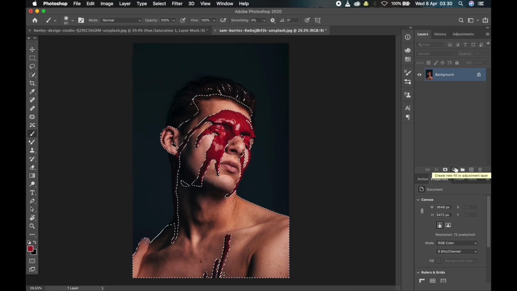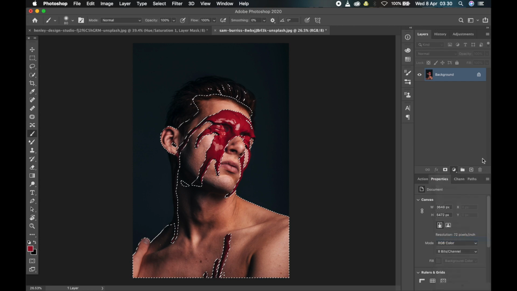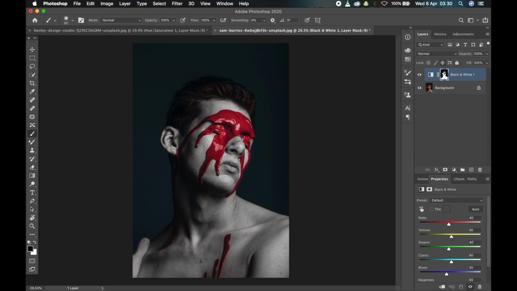So the first one we are going to do is to get a white artistic looking skin color. To do that, we'll use the black and white color adjustment tool in Photoshop. So I'll just click on it. Now since I made a mask around the skin, it has loaded up here, so this adjustment layer has been masked. Anything that I do here will affect only the part that I selected, which was only the face and not the paint here.